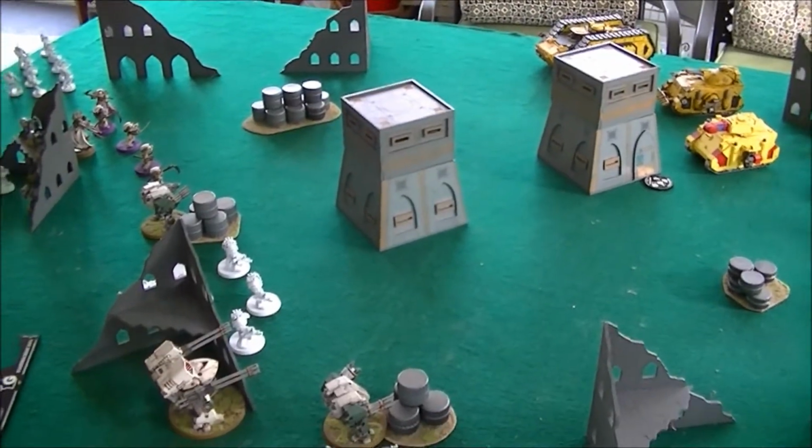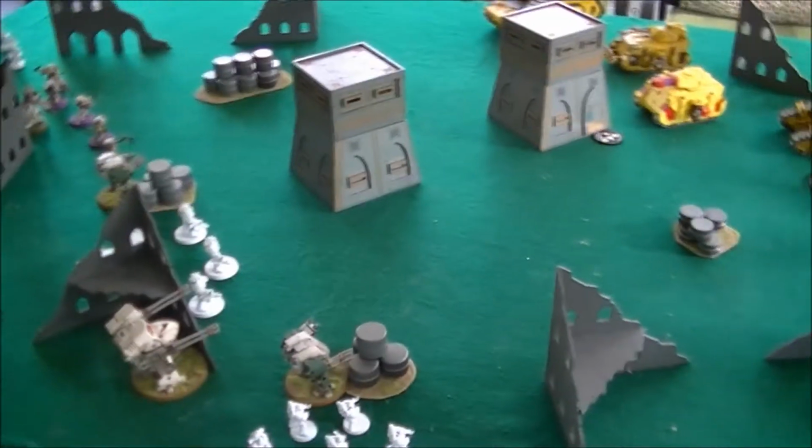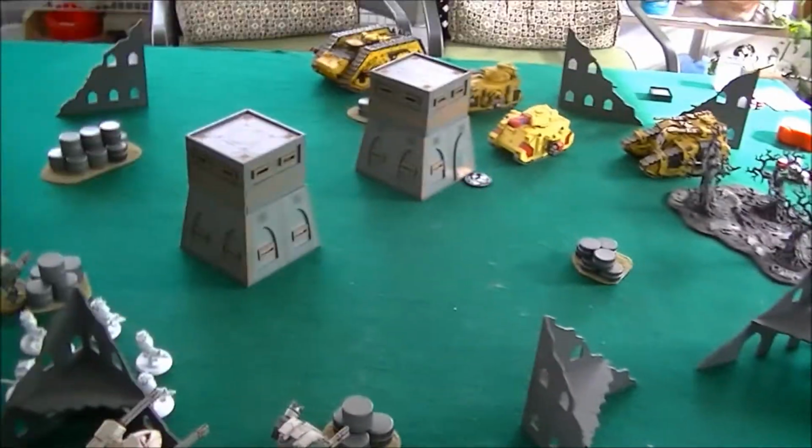If I lose all my characters and then I draw one at the end of the game that says I have to issue a challenge, I have to keep that card because I could have completed it at some point in the game. Anyway, the bunkers are impassable, so we're not going to be able to play in them. Buildings are just ruins, but we have objectives all over the table.